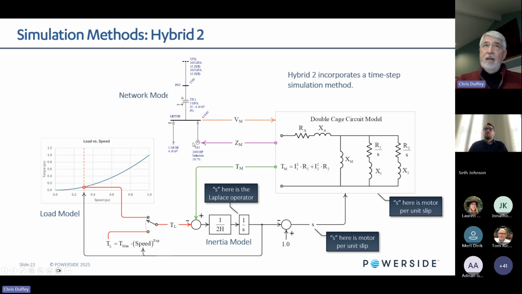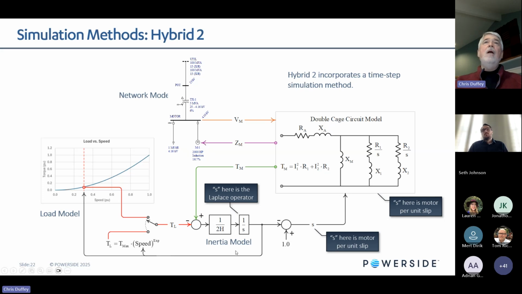Going to take that impedance, stick it on the network model. We're going to solve the network with this impedance on it. Then we're going to take this voltage, feed it back so we can get the currents in each one of these legs so we can calculate torque. We take torque for the motor. We subtract off the load torque, which could either be digitized or from an equation. Like here, this is speed to some exponent. Very common, speed squared, speed cube model is very common. And in fact, this curve, I believe, is a squared curve right here.